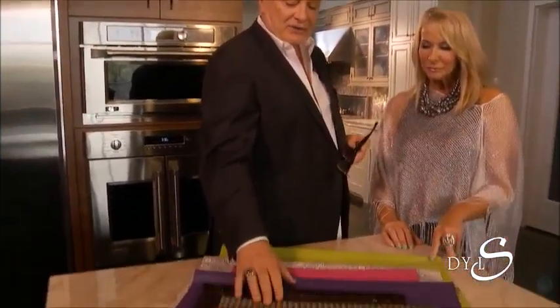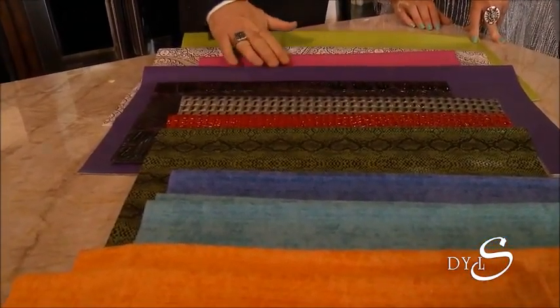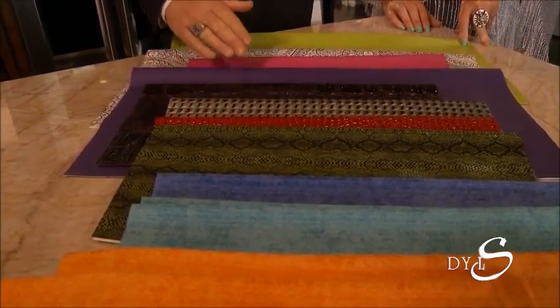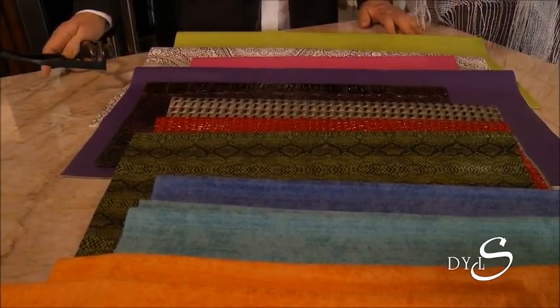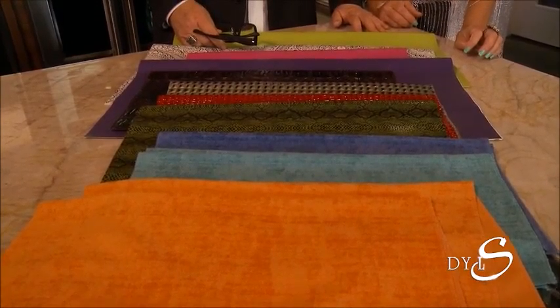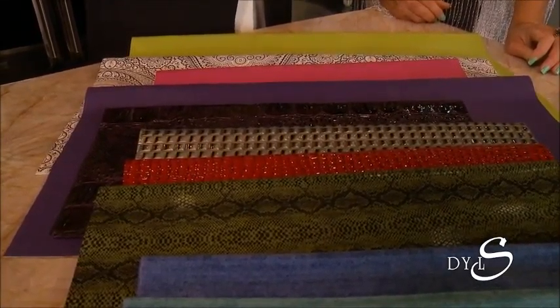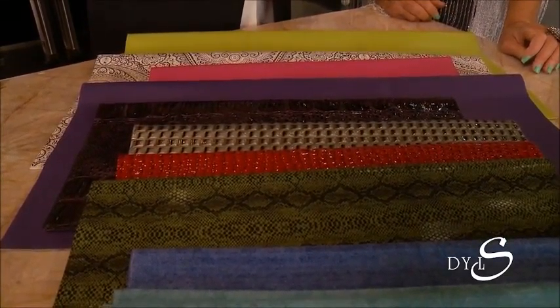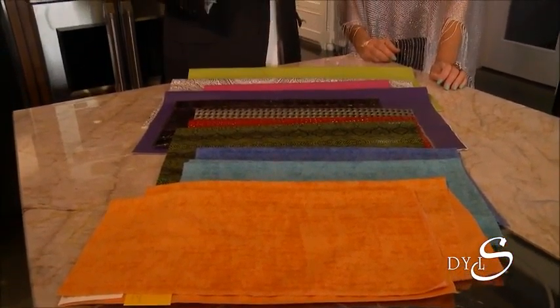It used to be all vinyls and faux leathers were brown and black and tan. Well, everything right here in this top part — these are all vinyls. Aren't they beautiful? I love the texture of these and the poppy colors. So there you go with your chairs or your banquette or some seat cushions in the room. And all the way down to the front, those are indoor-outdoor fabrics that are water repellent, stain repellent. So with children and dogs sitting around in the kitchen, you don't have to worry about ketchup, mustard, and all those things with fabrics like this.